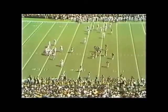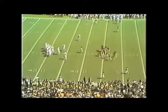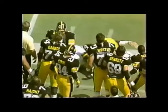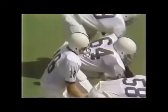That Woods is a freshman, and he looks awfully good. He fields the ball with such confidence for a freshman. He is from Birmingham, Alabama, 5'11", 165 pounds. Now, he knows that if his knee touches, he's down right there, so he manages to straddle. See that? He's got a nice flowing running motion, too. 15 yards for a personal foul. Now, you see the late hit. Almost broke through there. There it is. Good call. He followed his blockers very nicely, too. So Penn State will start out at the 49-yard line of Iowa.